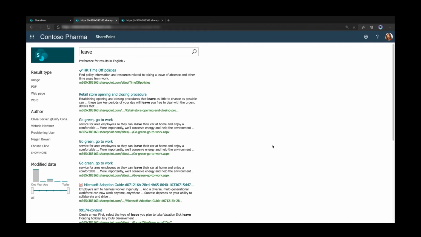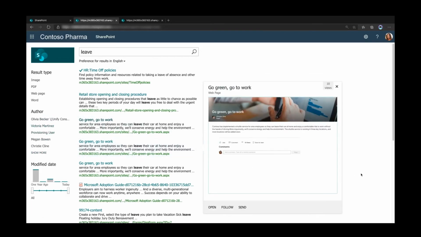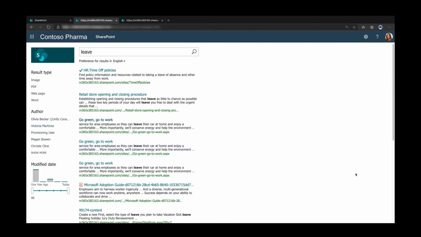The other feature that the organization and the employees use predominantly is filters. On the left side of the page, you see different types of filters. An author filter is something which is specifically used by the organization to narrow down the search results based on the person who has authored the documents, files, etc. So this is also used by the organization a lot, and this is something that they would need if they were to move to the Microsoft Search.